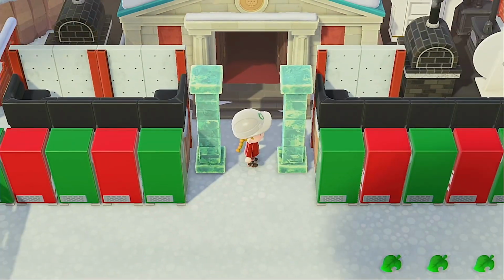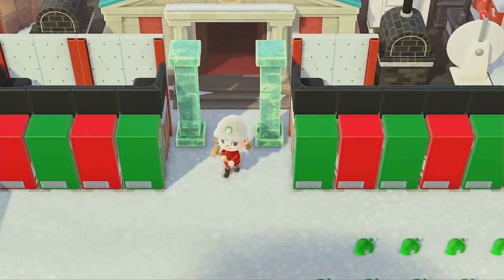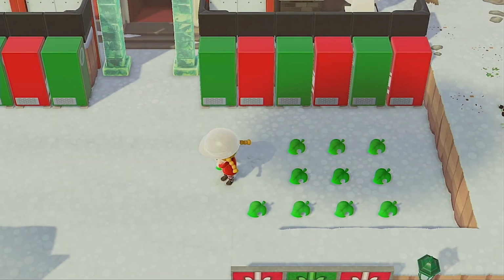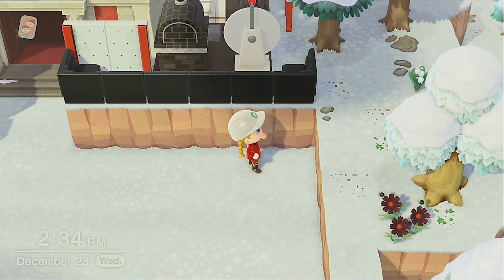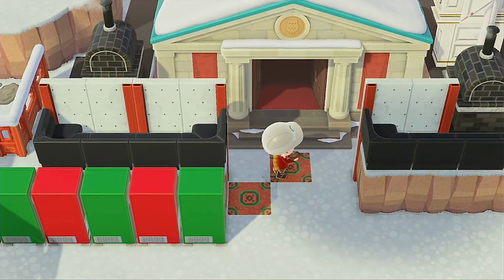What can I see? What can't I? These are the ice pillars. I'm not using a lot of the ice items throughout this part of the island, but here and there I found that they looked really beautiful at night because they glow. They've all got this effervescent sort of feel to them that's wonderful.